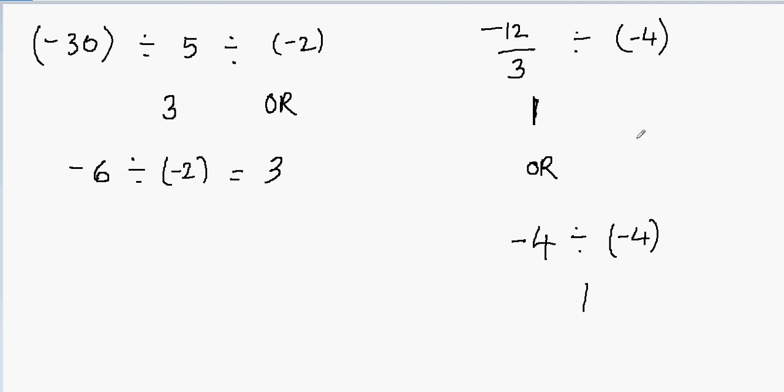Now you can see that I've got the same answer in both situations. It doesn't matter. You can do it mentally if you can. If you can do it mentally by following the general rule, you can use this method. And if you're not comfortable, or if your teacher wants you to show your work, you can use this method.